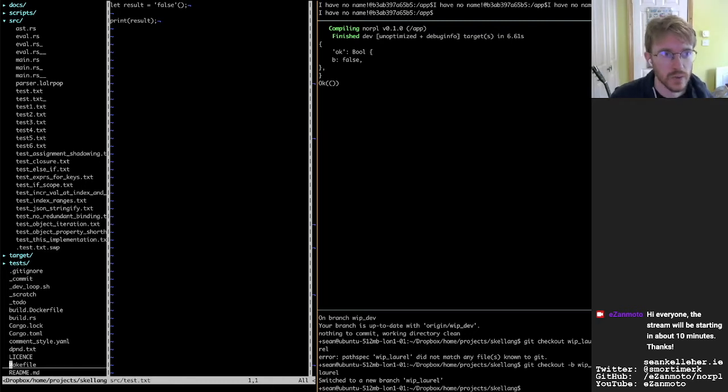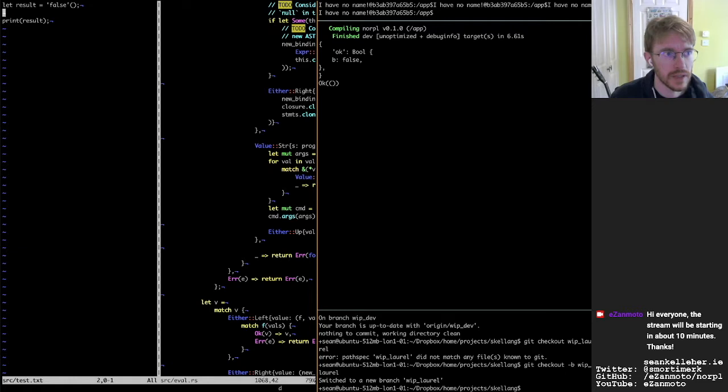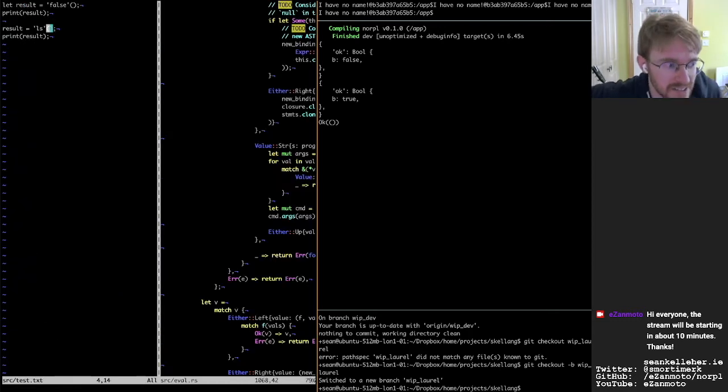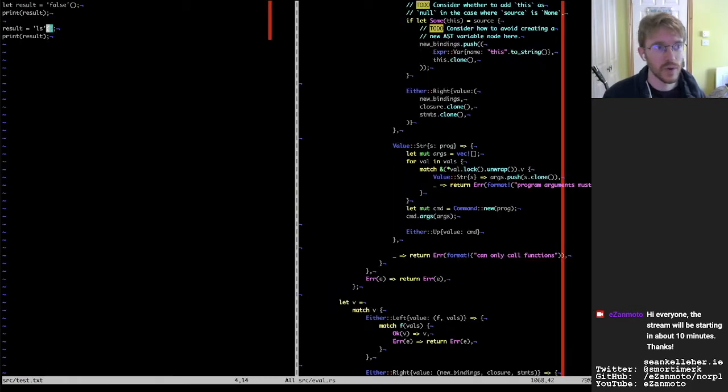So let's take a look at what that looks like. I think last time I was looking at ls maybe. So if I do ls without any arguments, what do we get? Oh yes, sorry, that was the limitation last week. It just returns whether the command was successful or not, and that's based on the exit code.